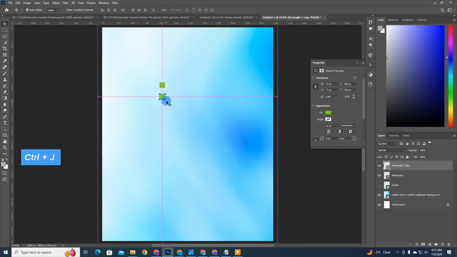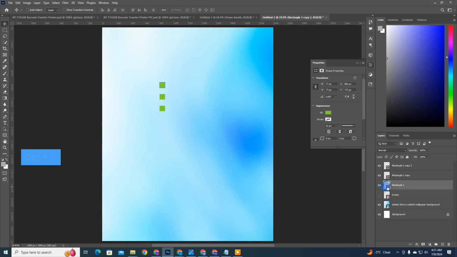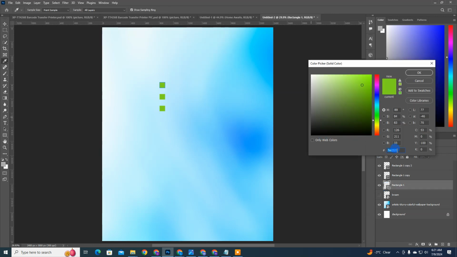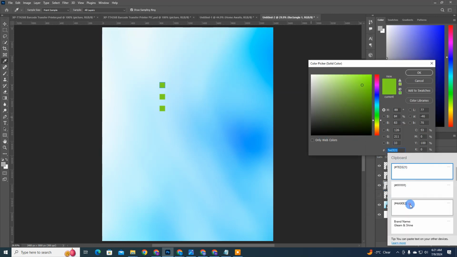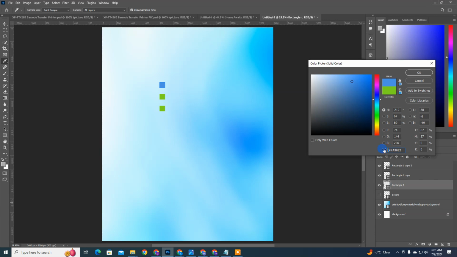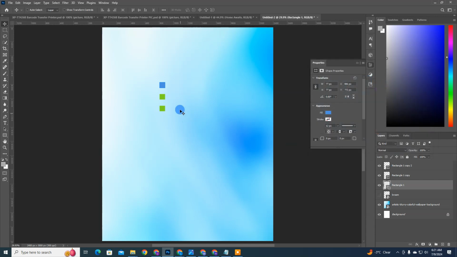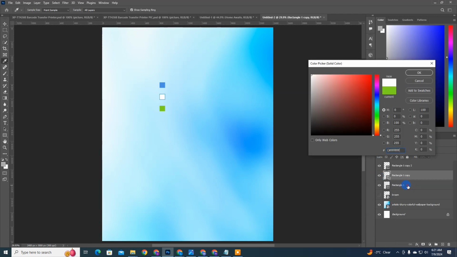That's right. Let me fix this. So that's my first color. The second color would be white. Oh, okay, plain white.